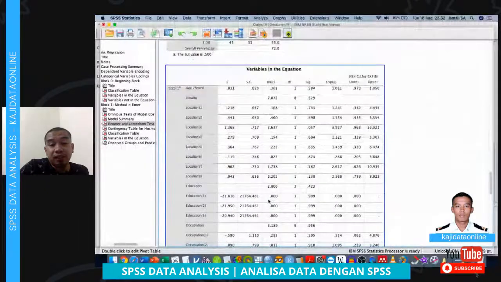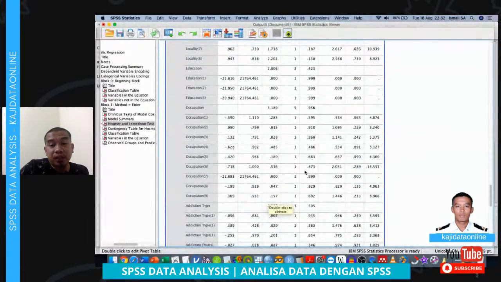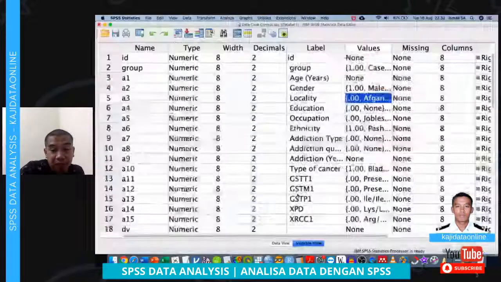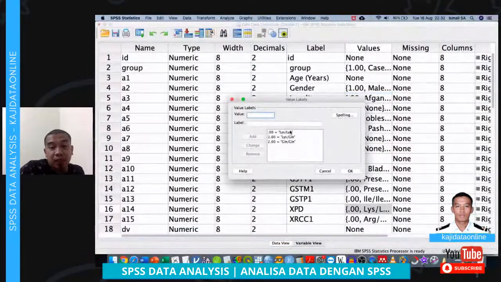And then this is the very interesting part, where we try to find out whether there is any significant relationship between variables. You can see here that GSTT and GSTM are significant variables that may influence the outcome of your study. Similarly with XPD group 2. For XPD, you have to look back at what your XPD is. XPD is looking at 0, 1 and 2. So our reference is based on the GLN over the GLN.